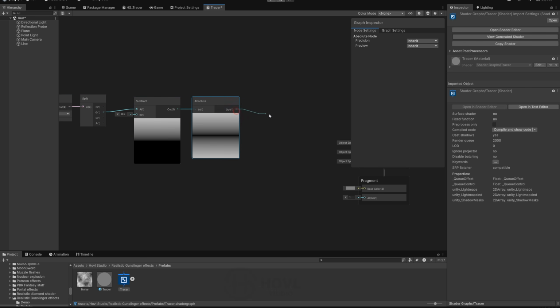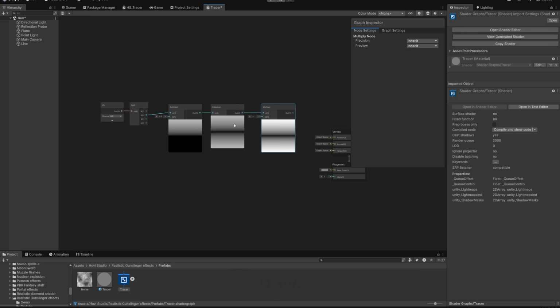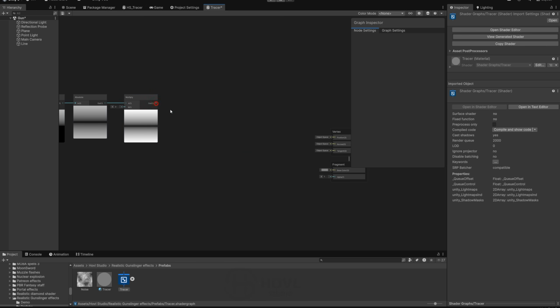After that multiply it 2 times and invert it. And you can add this to base and to the alpha color.